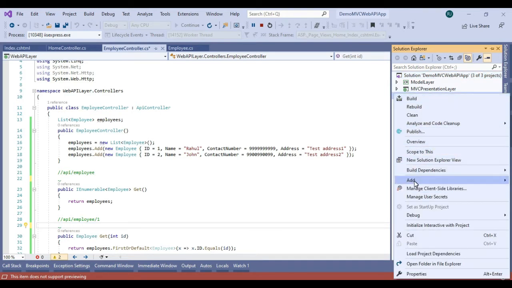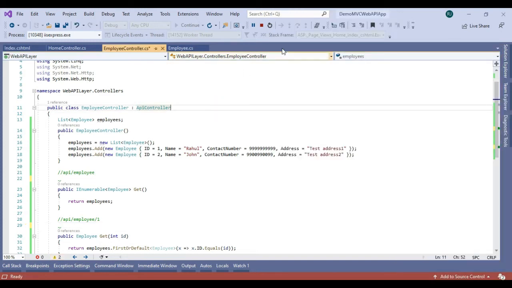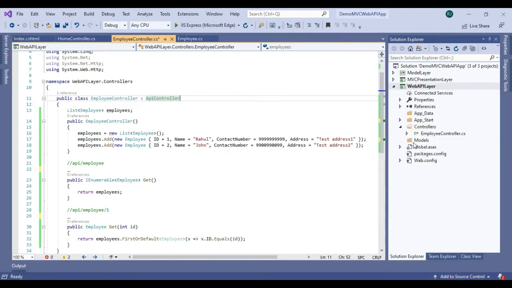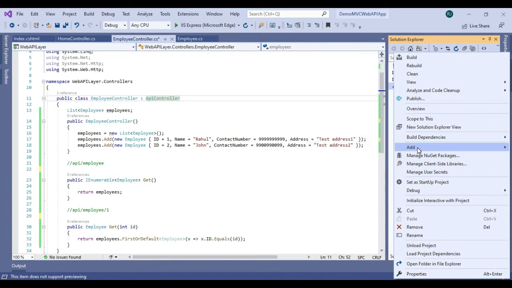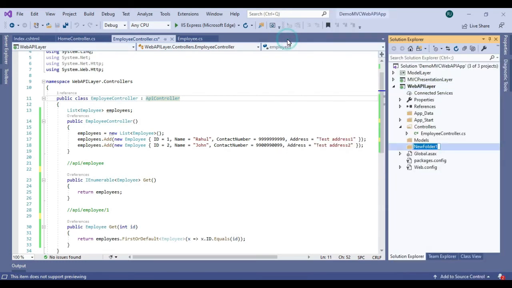So now let's create a folder. Basically we want to create a custom filter for this authorization, and we will show the bearer authentication that we will create. Now let's create a new folder for filters.